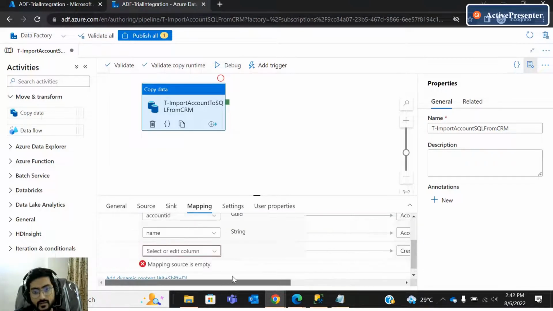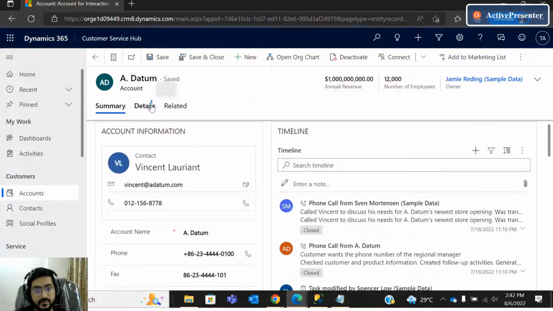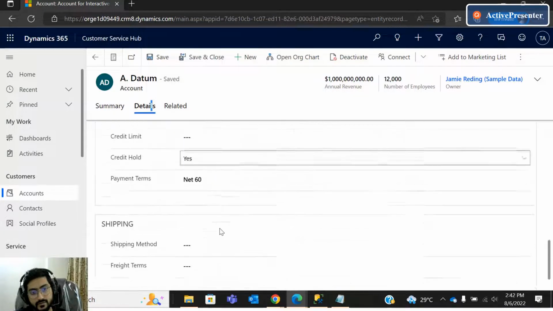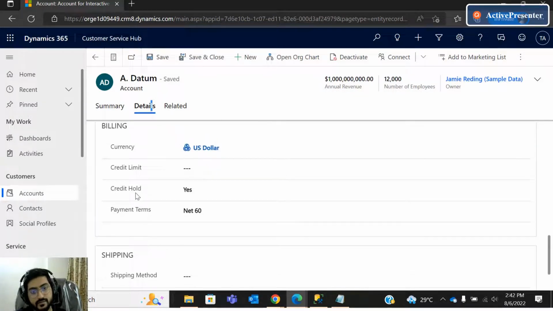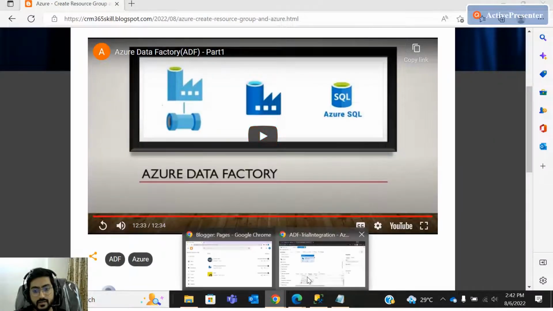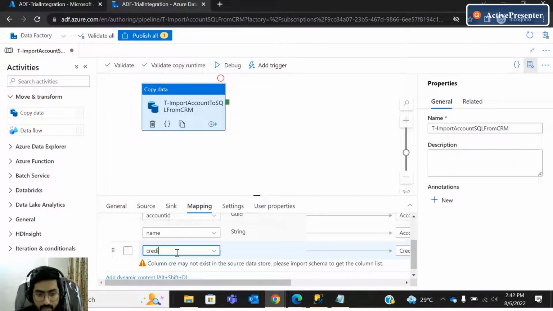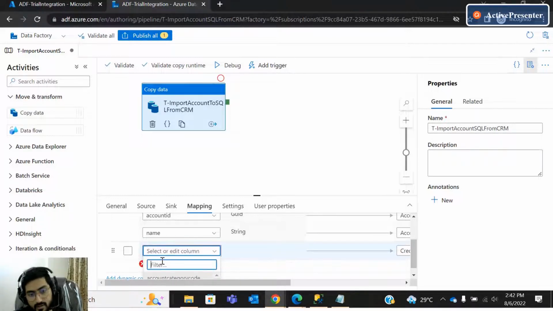For credit hold, again, credit hold is this field in the account. This is an option set field. So again, search for credit hold. Scroll down.